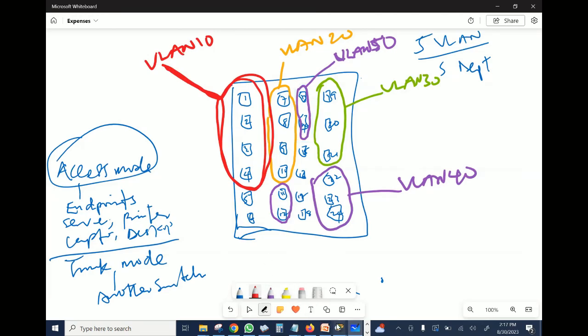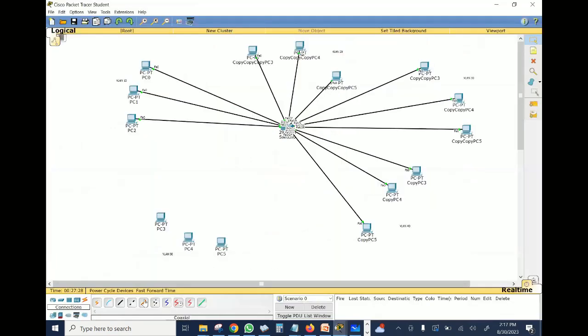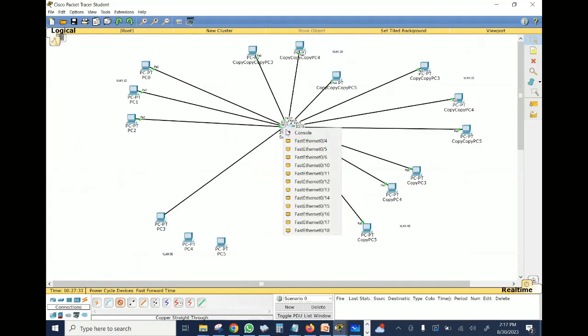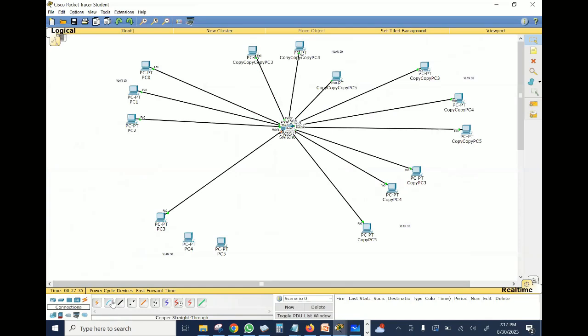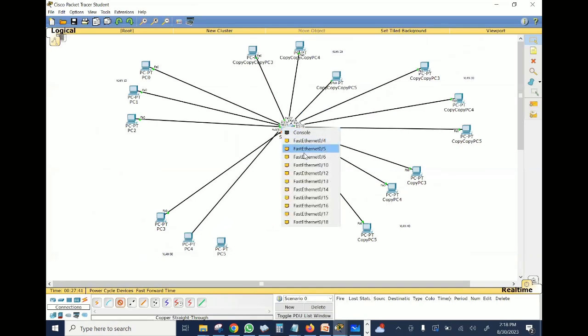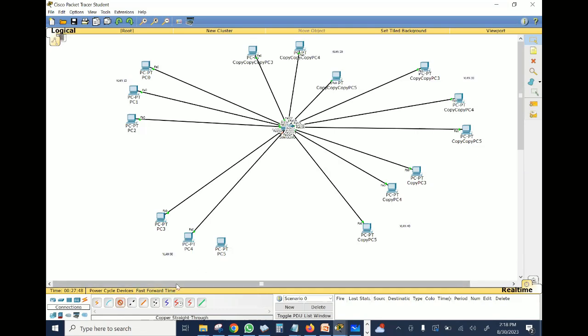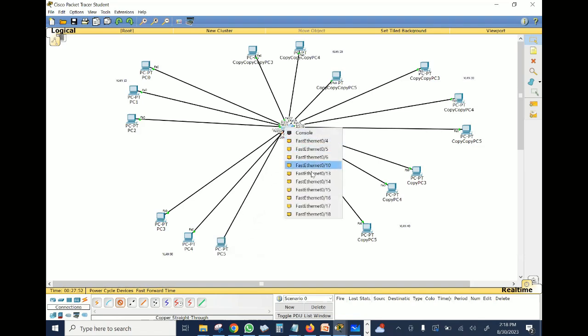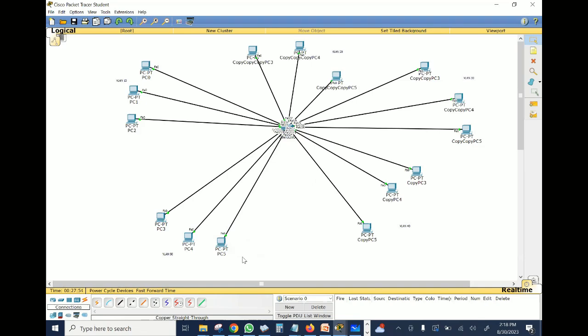So 11, 12, 13, 14. So we have extra ports in that area as well.